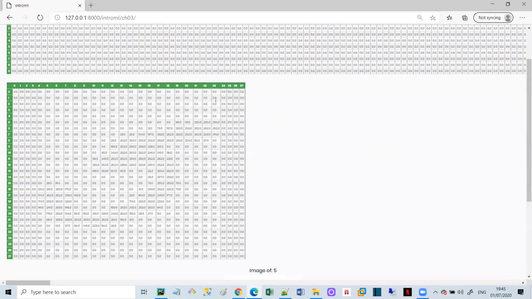See, on the side you have zeros. That's the white. All the zeros are white. Wherever you have 255, it's black. This is like a black dot. If it's less than 255, it is gray. How gray it is and how close it is to dark depends on how close it is to 255. The closer it is to 0, the closer it is to white. The closer it is to 255, it means in this cell it is dark.